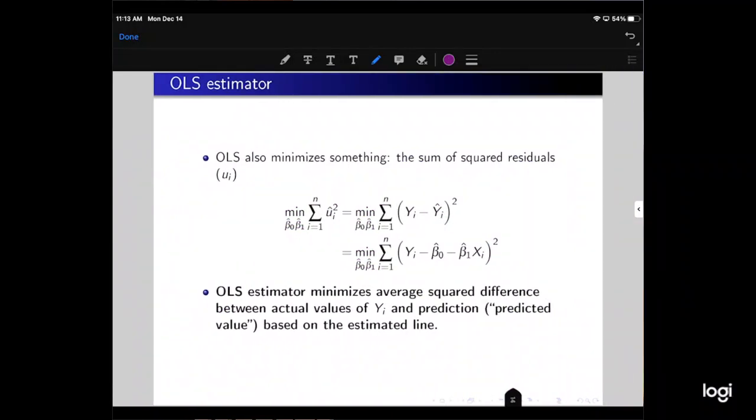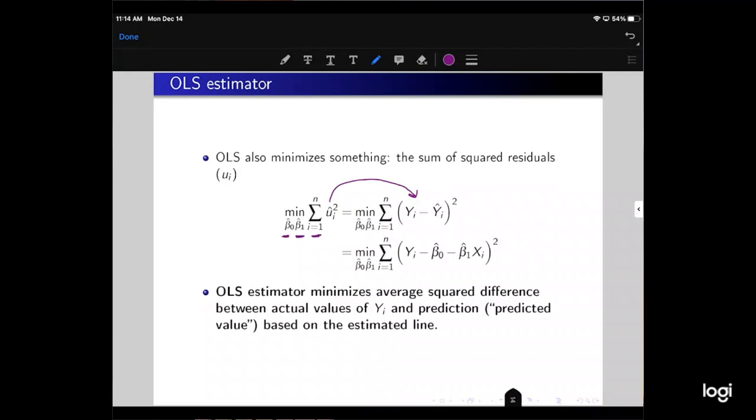Okay, just like y bar solved the minimization problem that we set up before, OLS also minimizes something. It minimizes the sum of squared residuals, the ui hats. So that's why we defined these residuals on the previous slide. OLS is minimizing the ui hat squared. It's minimizing over beta 0 and beta 1, and it's summing up over all observations in our data. We plug in the definition of the ui hat over here. It's just the difference between the yi and the yi hats, and we square it just like we did in the previous example, because we need these to be positive values.